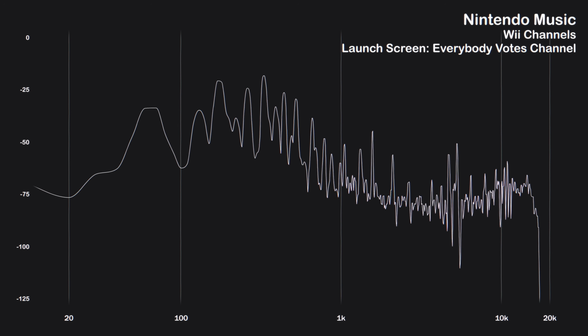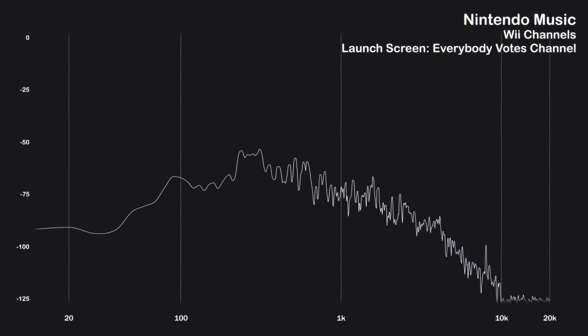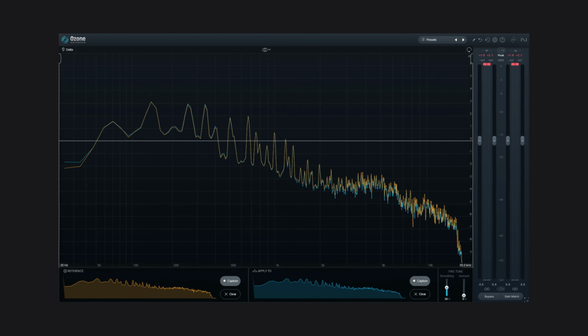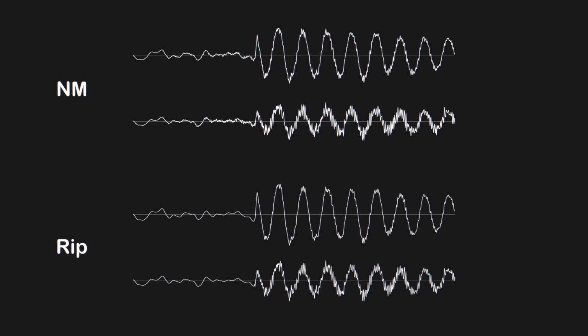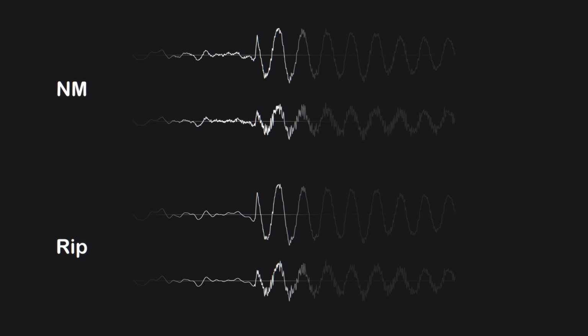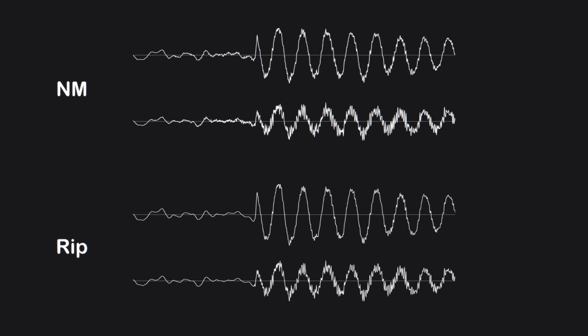All three of these tracks have a fall-off at 16 kHz and match an EQ curve against a Wii U HDMI output perfectly, though they still could be from another source. These tracks share an unfortunate trait as well, with all of them having a type of artifacting where transients, like the attack of most drums, sound like they're being faded into, along with the high-end sounding like it's encoded with a low-quality codec.